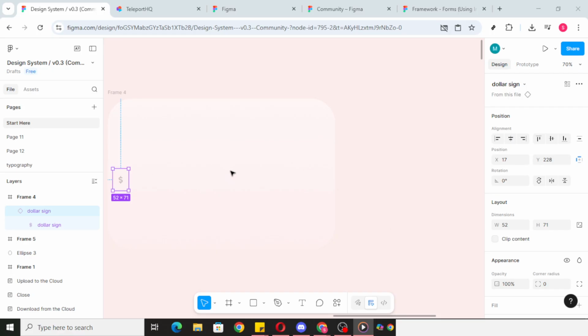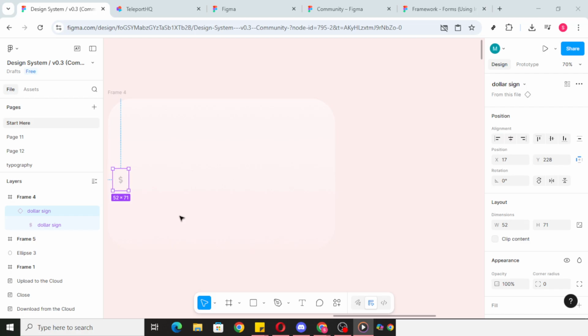Make sure you're working on the page that contains the icon or artwork you want to animate. Now, get your icon ready for animation. Group related layers so the icon is easy to select as a single unit, and consider placing it inside a frame so you have a defined canvas. Name the layer clearly, center it on the frame, and check that the frame size matches how you want the GIF to appear. If you want a transparent background in your final GIF, ensure the frame's background is set to transparent.